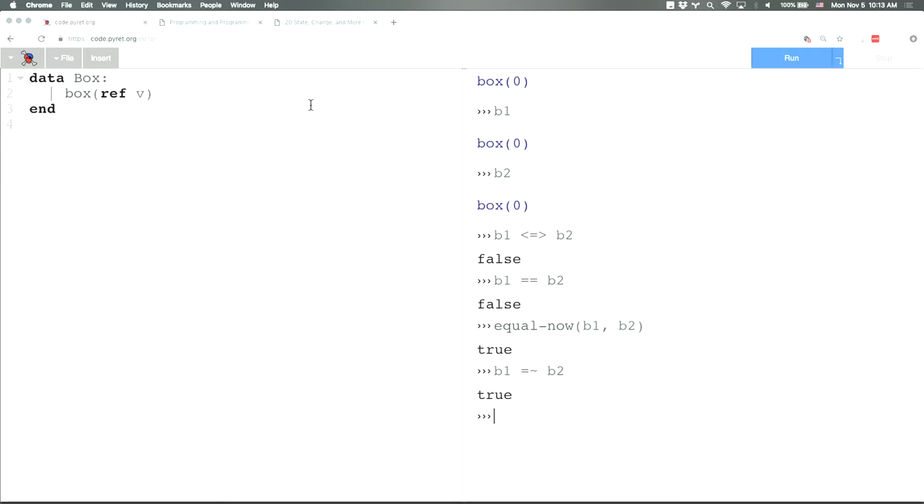But to be equal never, if you are not equal now and you're not equal always, we need some way of looking at the entire program and being able to tell, for all the edits this program might make to these two boxes, that the values will never coincide. Let me give you a slightly perverse example.